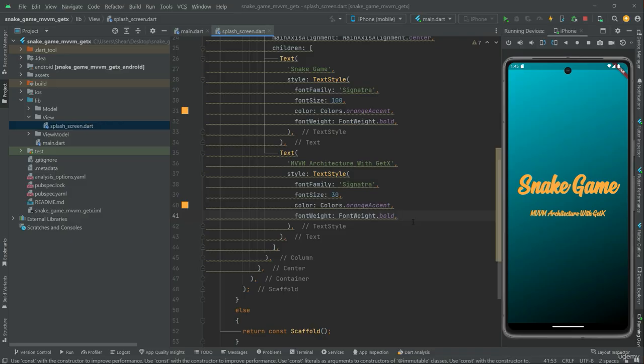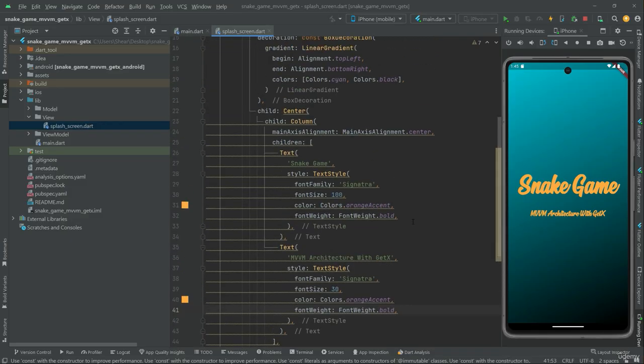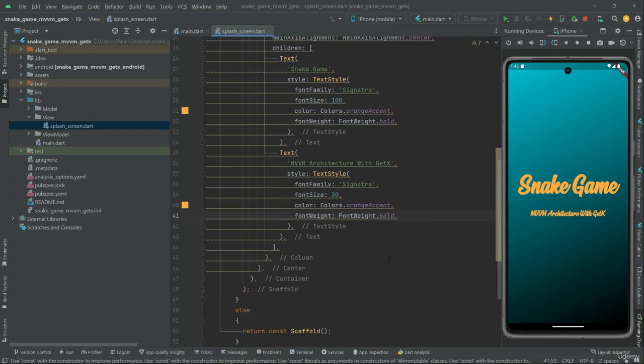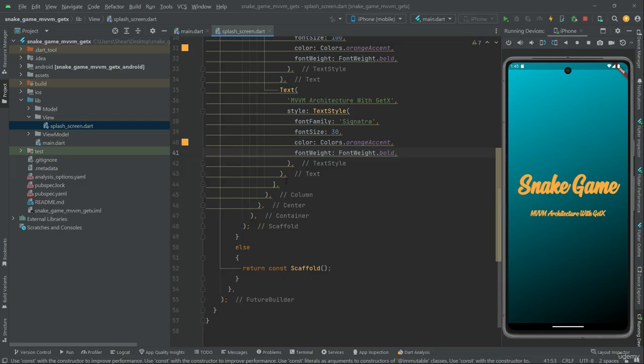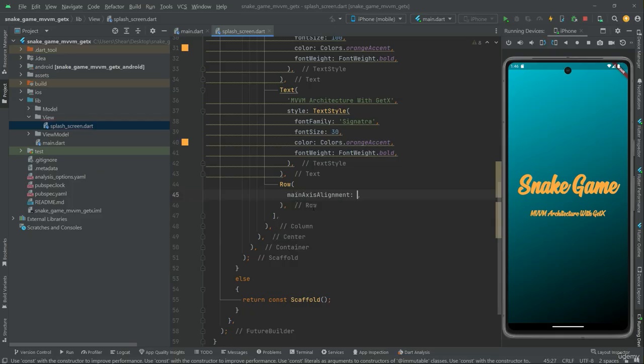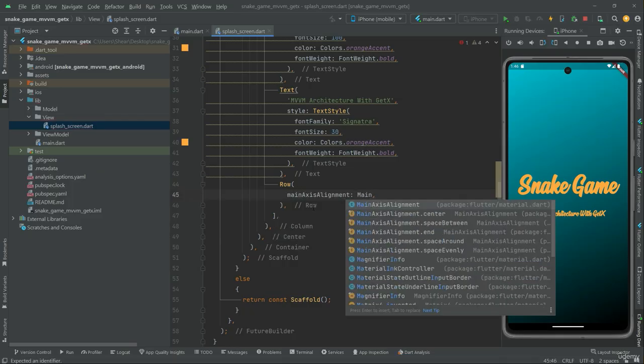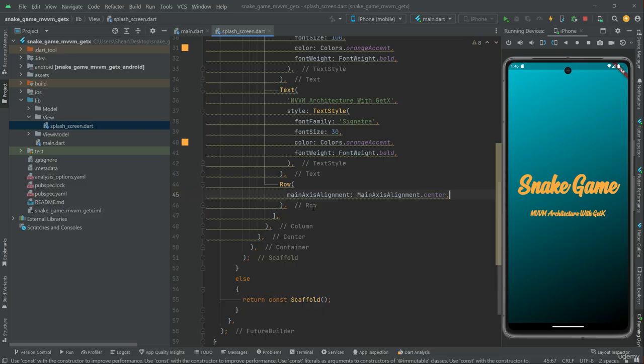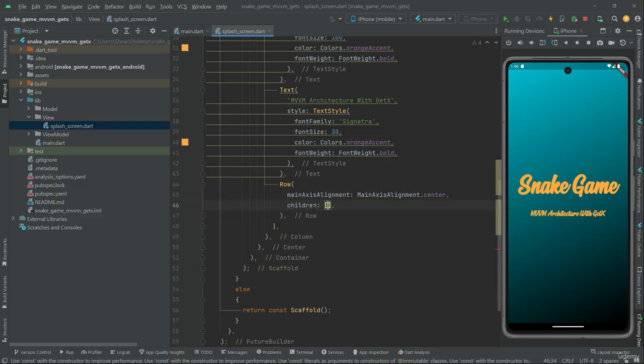It looks more attractive. Now what I'll do, right after that, we will just add some images for the splash screen. So below this text in here, we'll have the row widget. So we will just set the images right in the row. So we have to take the row widget over here in order to get the required work. Okay, you guys will notice it in a while. Now first in here comma, let me just take this down. First we will set the property main axis alignment, and we will just set this right in the center. So in here we have to just add this property specifically. Now right after that, children, let's take this down.